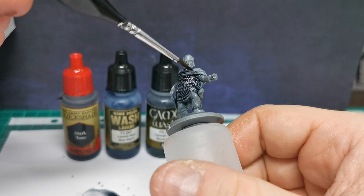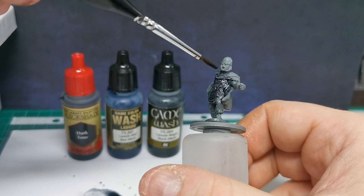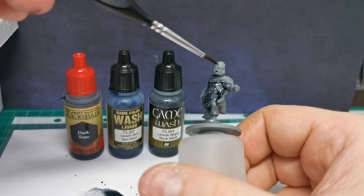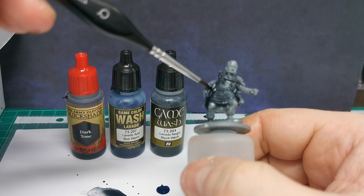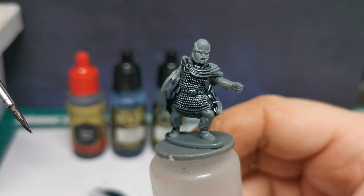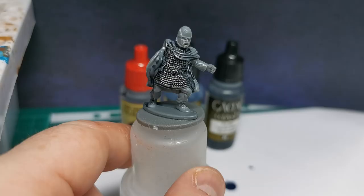Afterwards you can dry brush it if you want, but to be honest I don't usually bother. If there are bits I've gone over while painting other stuff — say I've accidentally gone over the chainmail round the edges with other colours — I'll just paint a bit of silver and then give that edge a wash, or I'll line the armour around the outside with Vallejo Smoke — I use that for most of my lining. Right, gonna let that dry again and I'll show you how it looks finally.